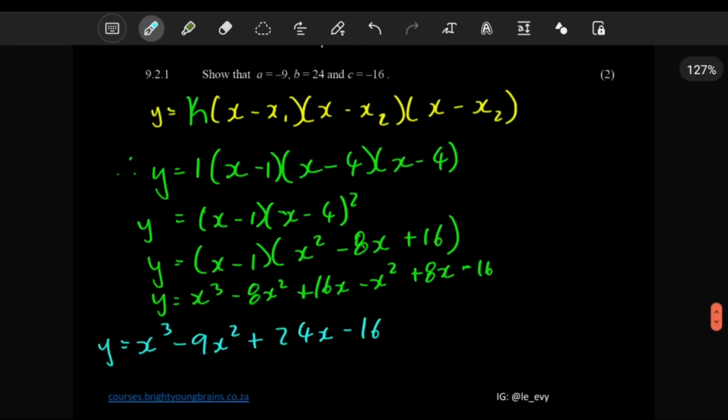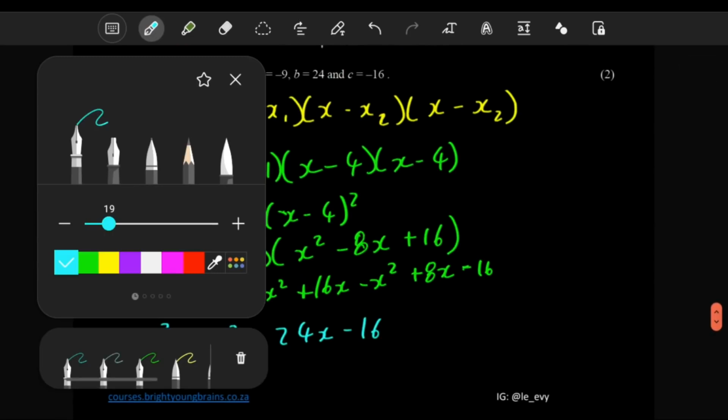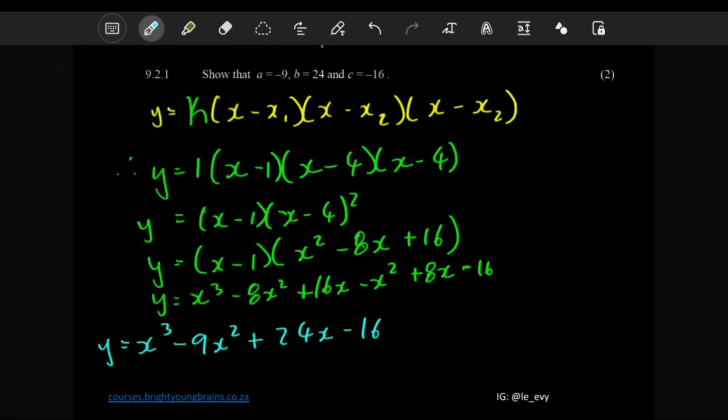Whew, but I do wish that they could have given us some more marks, you know. Yeah, because that's just some rude meanness right here. 2 marks only. That's some disrespect right there. Some disrespect, man. So this will be worth 2 marks. You can even leave it like this. You will be 100% okay.